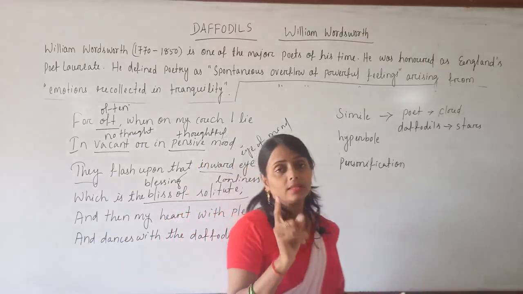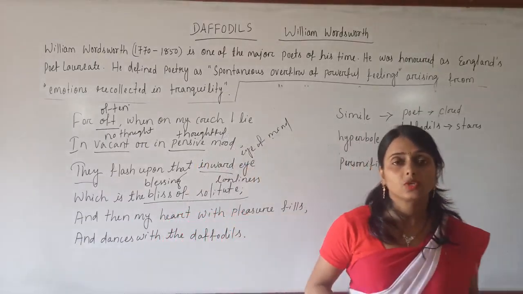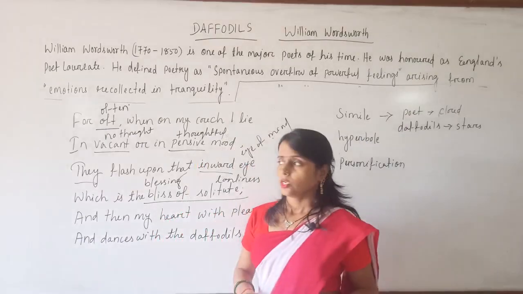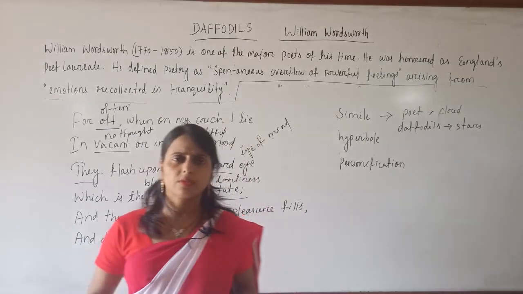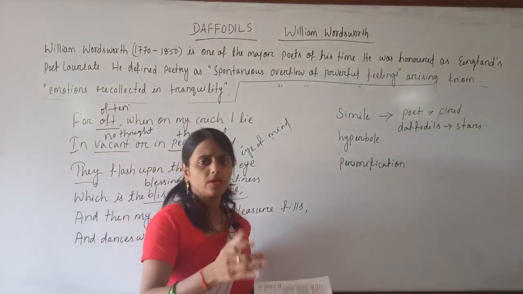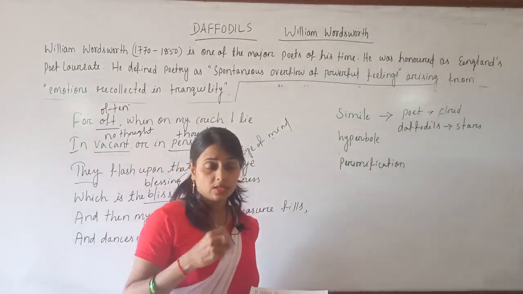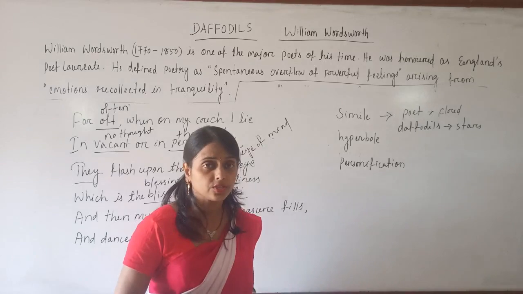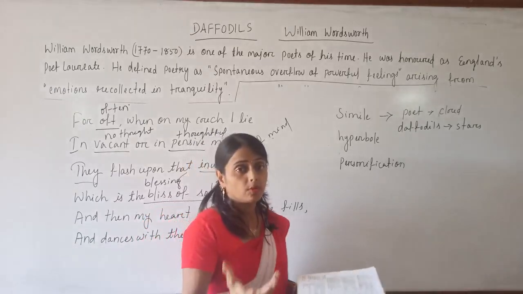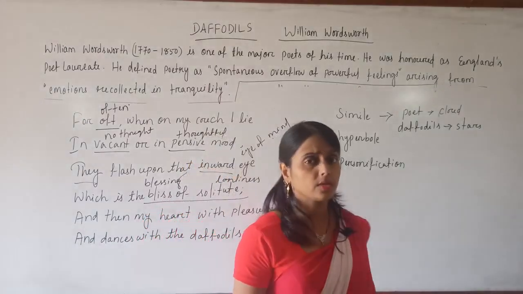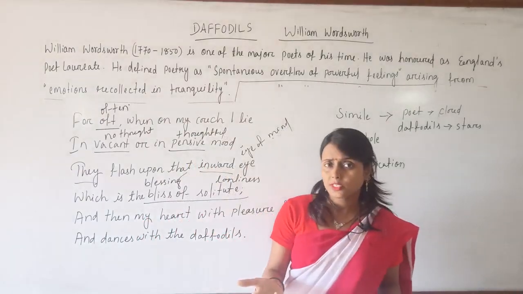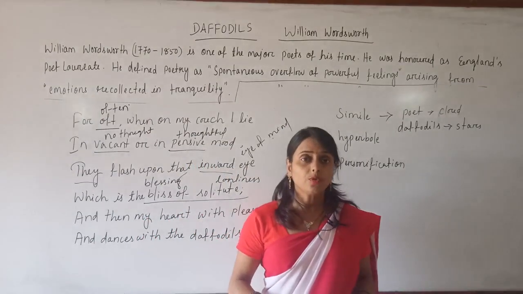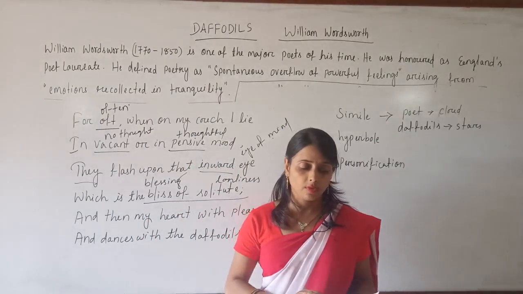And then 10,000 I saw at a glance is also hyperbole, because it is practically not possible for the poet to see all the 10,000 flowers. It is his own imagination. It is his own prediction that he must have seen 10,000 flowers in a single sight. Okay, this is his hyperbole. Who can say the poet might have seen 200 flowers only? It is not mentioned. We are not present at that time that we could count. So, this one is also the hyperbole.